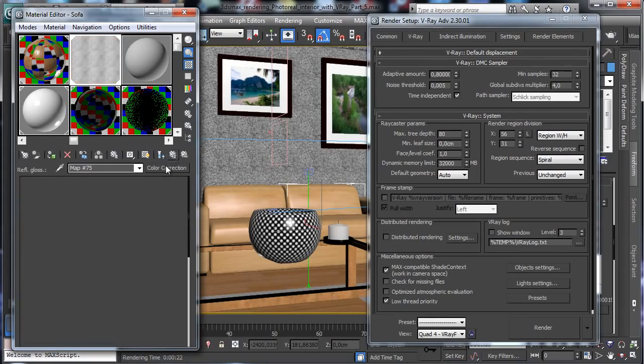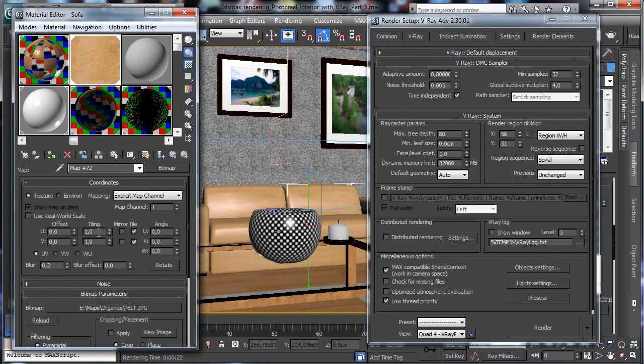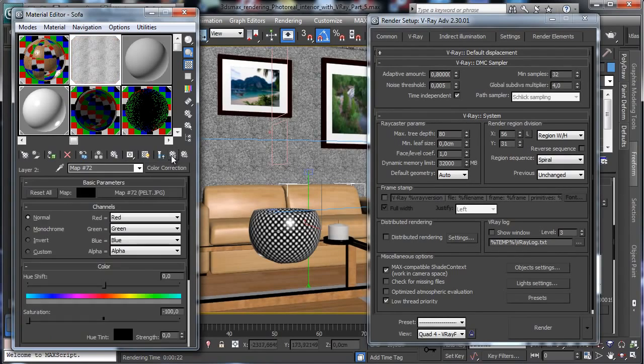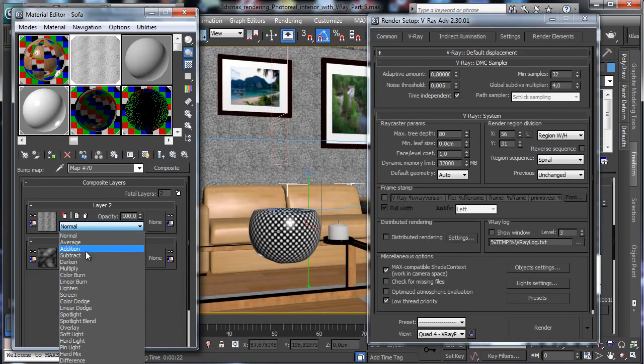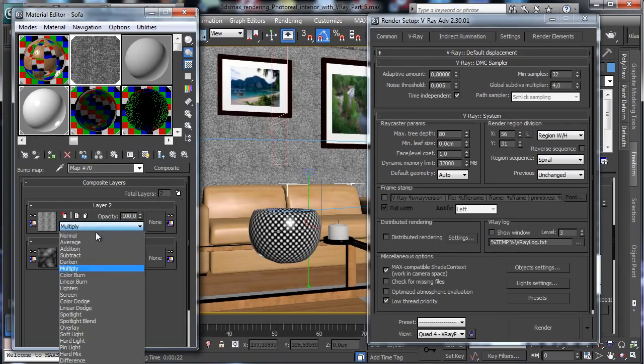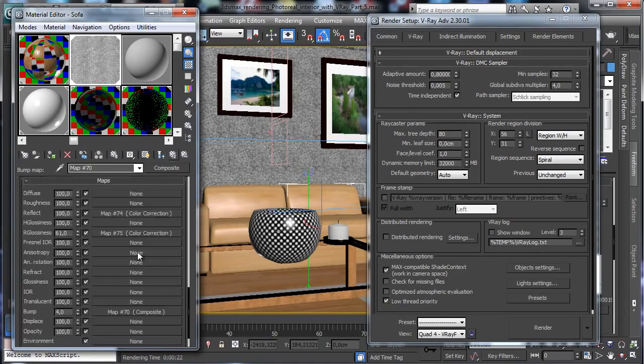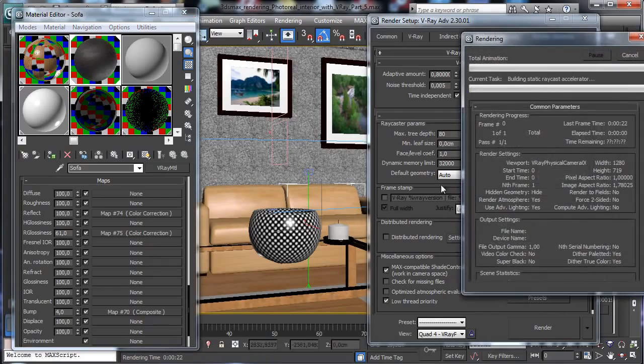It was 3 and 3, so back there 3 and 3, and we have 0, 2, and this one will be multiply or maybe an average. Okay, now the bumping is set to on.